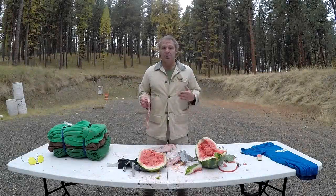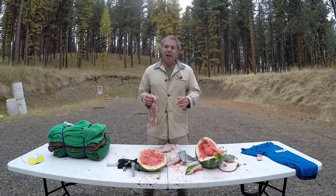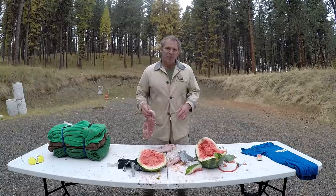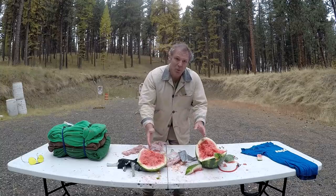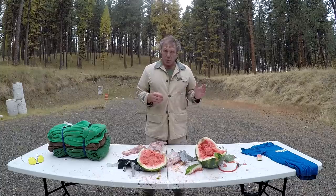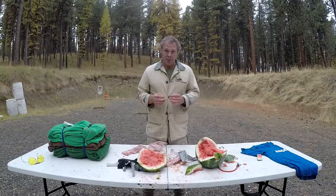Well, my apologies, we had a camera snafu, so you didn't get to see the impacts as they occurred. However, you didn't miss much. The damage to our pork steak pectoral is significantly less. The damage to our ribs on the front of the target is significantly less. The damage to our watermelon lung tissue is a lot less. All the projectiles were stopped by the t-shirt on the back of the target, but there's a reason why you're seeing so much less damage here. Let me show you a close-up of what these projectiles look like.